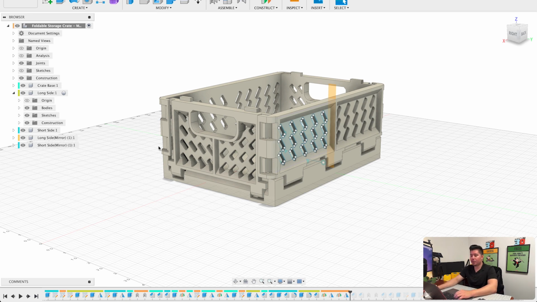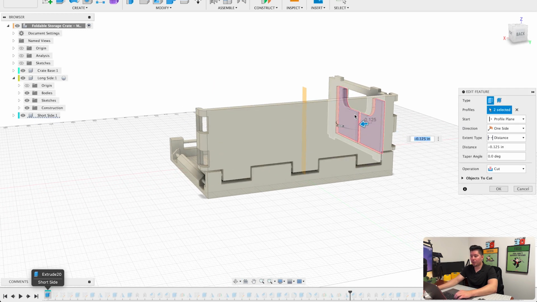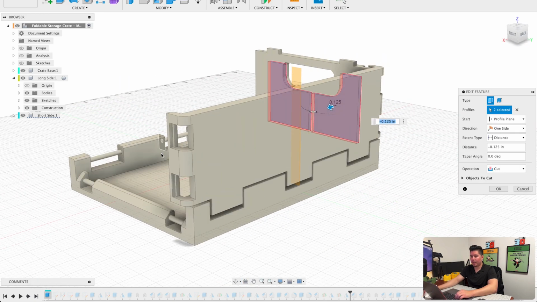So the very first thing I want to go over is I want you guys to conceptualize exactly what this is. So if you were to really think about this and its base features, this crate on its own is essentially just a box. So if I were to go back within the timeline, so just ignore whatever that's going on here, you can see that back in this timeline, it's essentially just a box. And you really have three main features, which is the base, the side, and the front. Now, I'm not going to be going over the whole concept of the design itself, but rather the idea of how simple the design is and why using features like we mentioned earlier gives it more of an identity and makes it look a lot better.